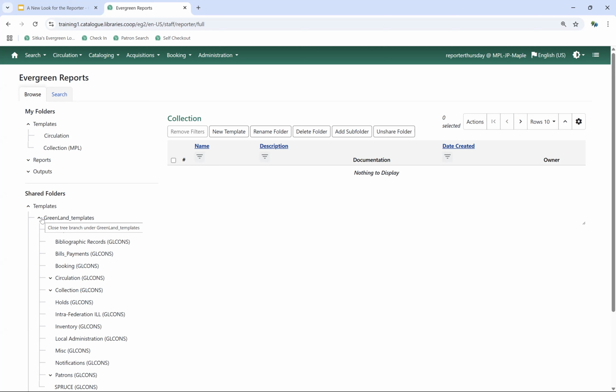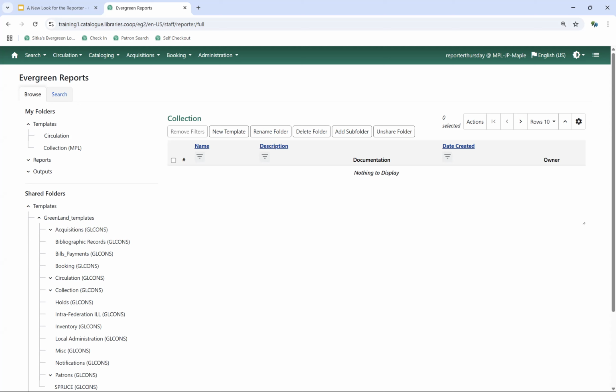And you may also find in our documentation that the report definition examples haven't been updated to the new reporter. That is coming. But if you're looking through the Sitka templates and you need a template that hasn't been recreated yet, please submit a ticket to co-op support with the name of the template that you need. Recreating templates and confirming they're working can be a labor-intense process, so please do know that it may take 1 to 2 weeks before that template is available. So if there's something you're going to need soon, do submit that ticket sooner than later.